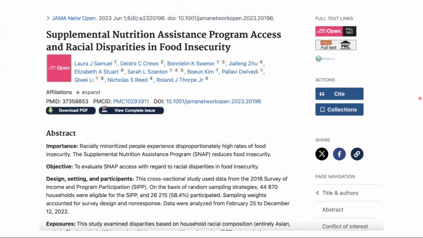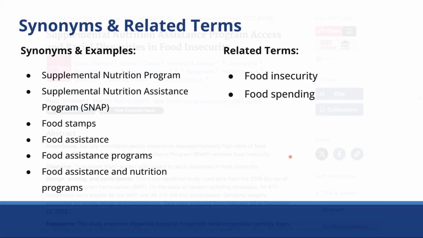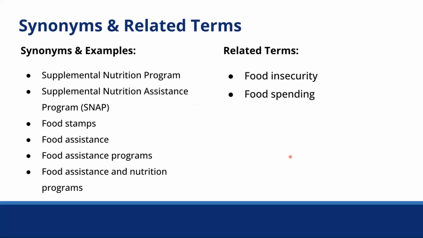The seed article approach is one where, if you already have several highly relevant articles, ones that you think should be found when you perform the final search, you can identify additional synonyms and related terms from the titles, abstracts, and author-supplied keywords. It's an evidence-based way to identify terms that the database uses that you know will return relevant articles. In this slide, we have a list of terms related to the Supplemental Nutrition Assistance Program.